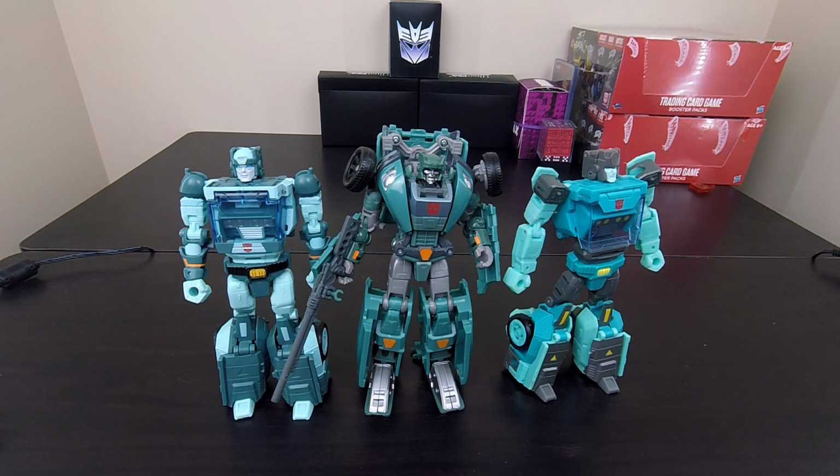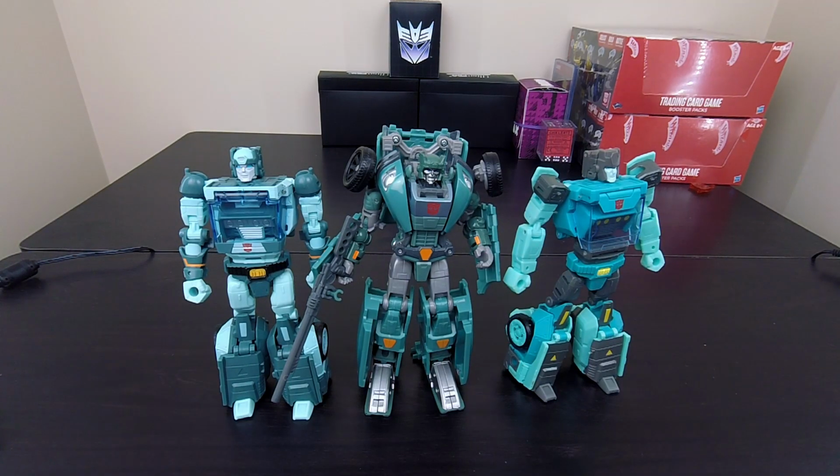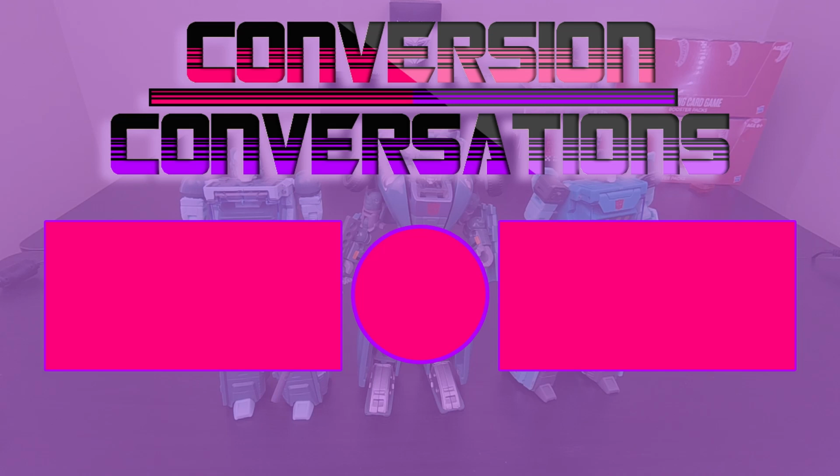I like the transformation a lot. If you've never checked out kind of that early 2010s Generations line, I think there's a lot of good there. And because everyone wants G1 stuff, and that's not as G1 referential, I think maybe it's cheaper to find some of that stuff on eBay now.